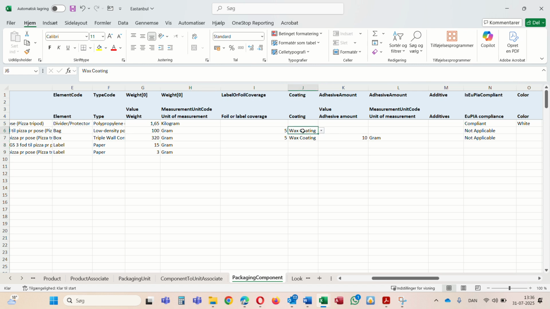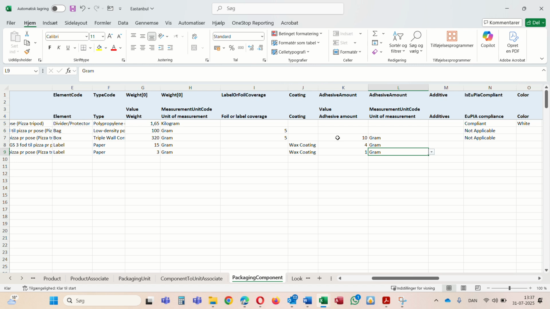I think maybe here we don't have to put this as well, the wax that is for this one, for the label itself. The adhesive amount, let's say it's 3 grams of adhesive, or let's say 4 grams of adhesive, and here it's 1 gram of adhesive. Again, if you know, please put in the correct amount.